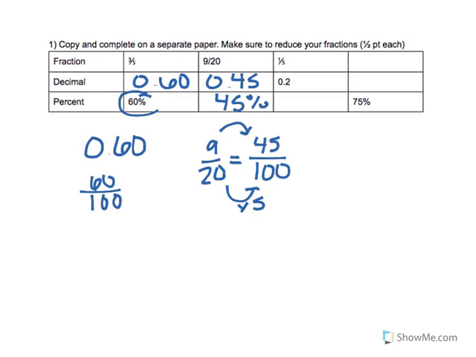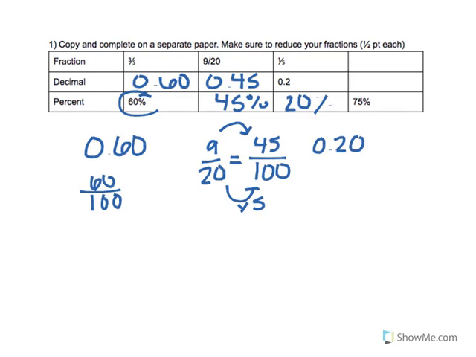On my next one, I see 1/5, which I could convert into hundredths, but I also say 0 and 2/10 as a decimal. I know 0 and 2/10 is the same as 0.2, and I can just add a 0, 20 hundredths. And if I'm back to hundredths already, I can just write it as a percent, 20%.